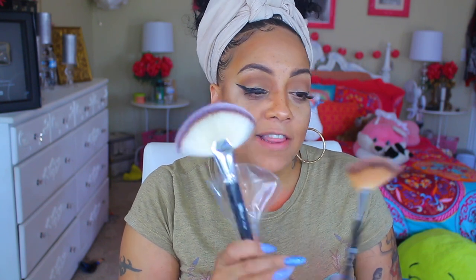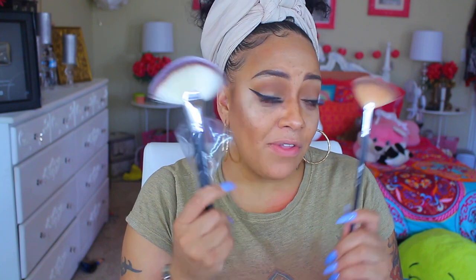I love masks. I have mainly fiber masks in my collection, so I wanted something you can peel off. Another fan brush. This is my thinner one. By the AOA, this is the thicker one. They're both a dollar. I love them both. This one I really like the most though. But I got one of these, and I don't know why, because I have one already. So I was just trying to make my quota.